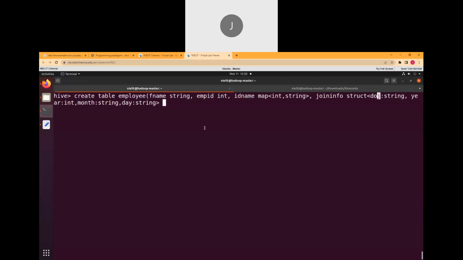Then another one we can have is the address. The address I will call an array, and inside the array we will have a struct.